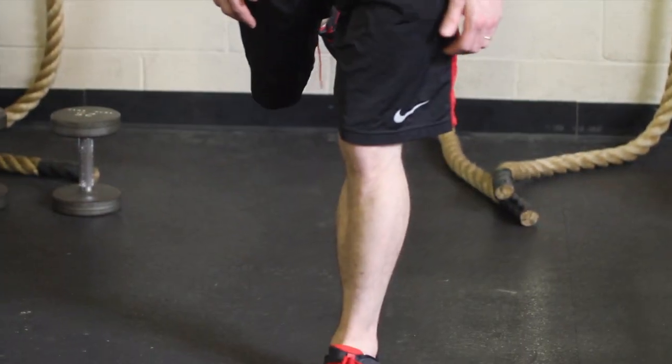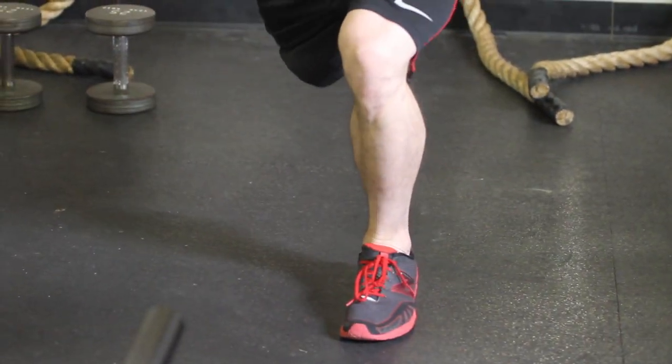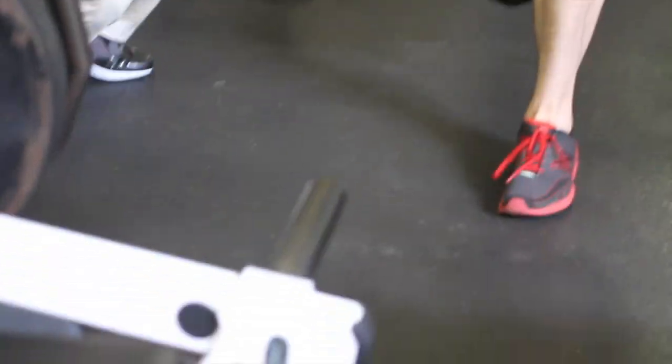Adam's going to show us a good old-fashioned lunge. TRX, great piece of equipment, great implement. Let's go. Arms over your head. Arms over your head. I just get a great stretch through there. Come up nice and slow.